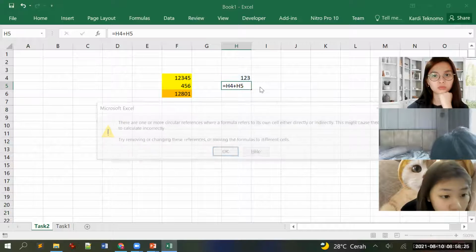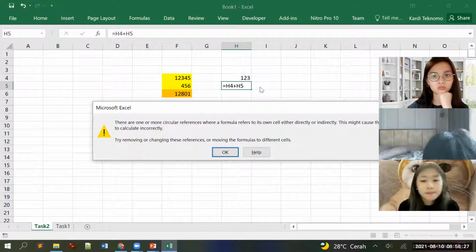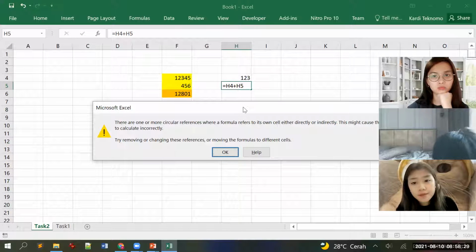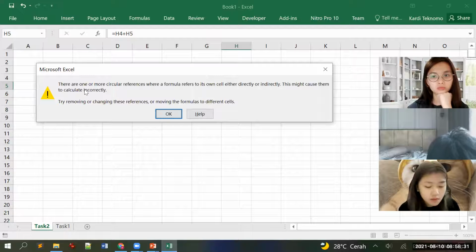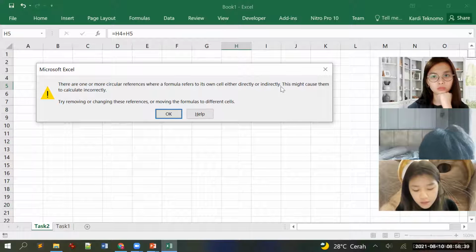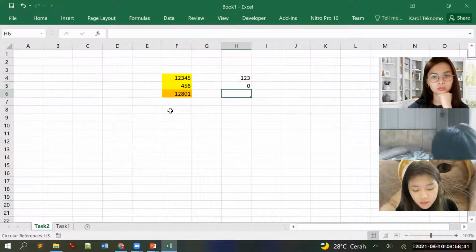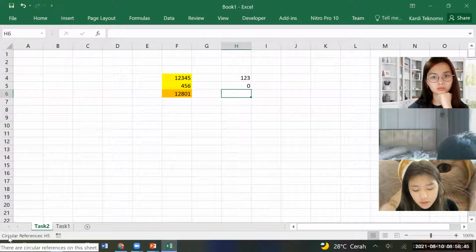What will happen? It generates an error. The error says there are one or more circular references where the formula refers to its own cell, whether directly or indirectly. If you click OK, at the bottom here you will see circular reference in H5. Can you see that?